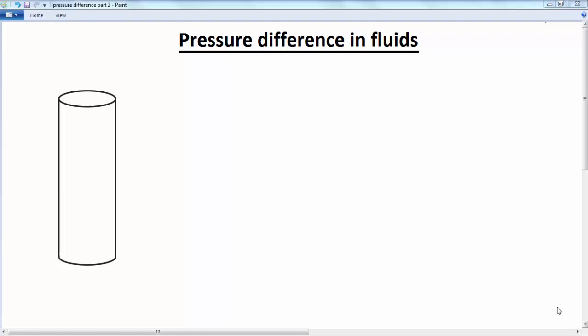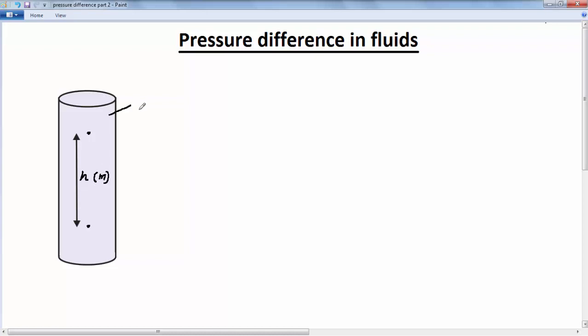In this lesson, we're going to write down the formula for the pressure difference between 2 points in a fluid. Now that fluid could be a liquid or a gas. And let's look at this container here, supposing it's filled with a fluid, and we want to measure the pressure difference between 2 points in that fluid. Say, for example, between this point and this point. So they're separated by a height h, and the height is going to be measured in meters.